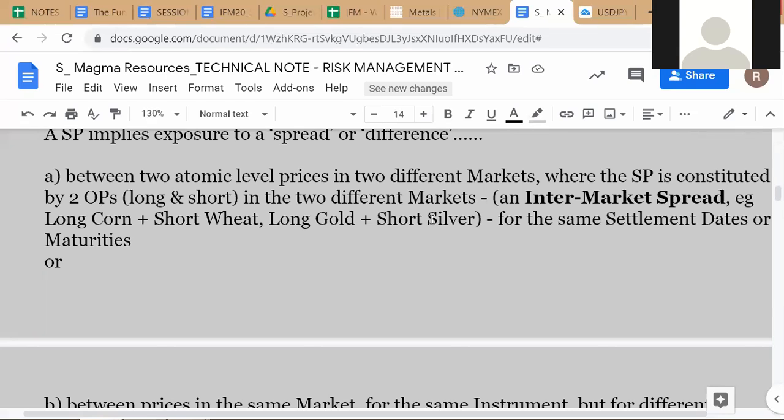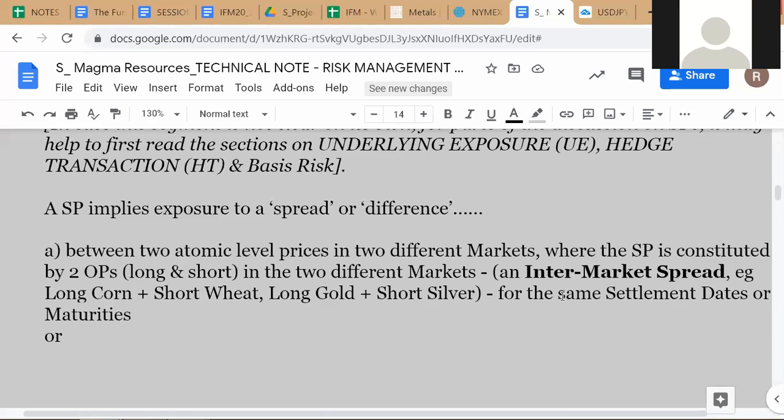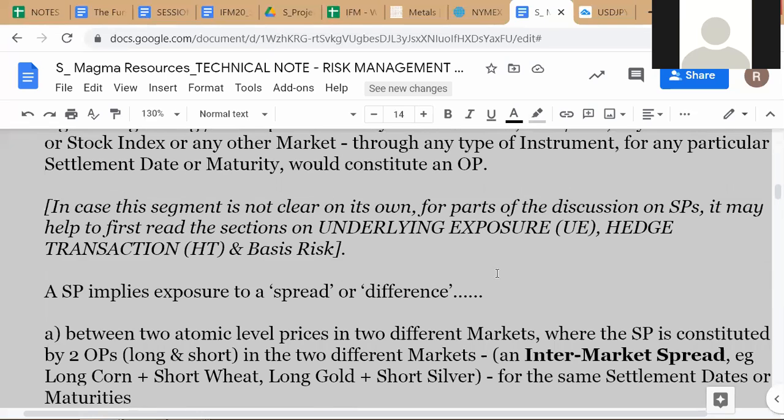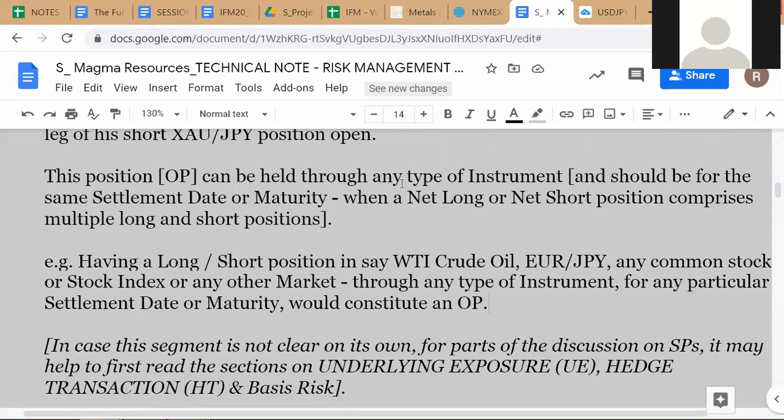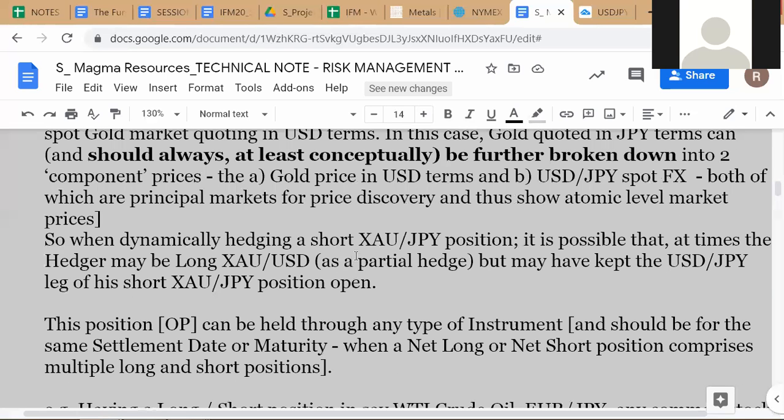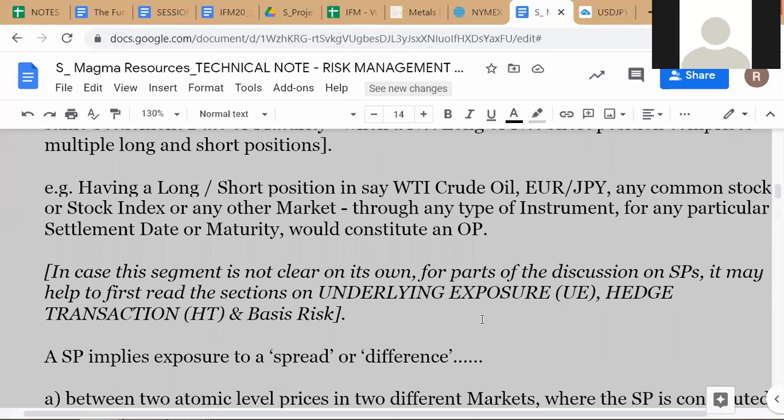Sometimes you can have other, more logical intermarket spreads which are traded by people, like futures traders with long corn and short wheat. You may have different views on the two different crops. Then long gold, short silver, these kinds of things, when you have a relationship between the two prices. The example I gave you is more likely to arise in the case of a Japanese gold jeweler who has to buy a lot of gold, but really can't influence the prices of his jewelry.